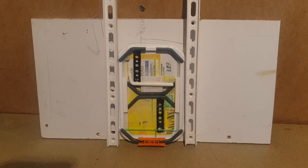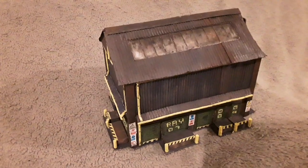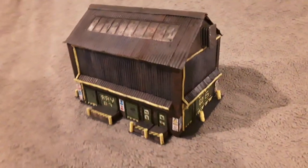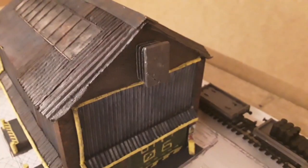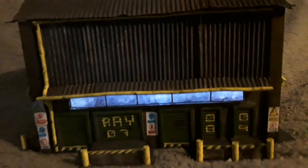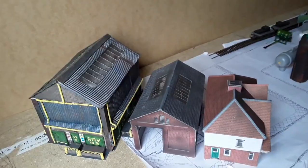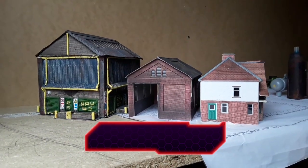If you are familiar with my other YouTube channel, Darlingbrough Model Railway, the chances are you may have seen this video here in which I scratch built a model warehouse for use on a model railway. Although not a science fiction based project, I still used Greeblies on this project as well. For example, the aircon unit on the side of the building was actually part of a bed frame, and the drain pipes I placed on the model are actually taken from some washing line. So even if you're not building a science fiction based model, you can still use Greeblies to make your objects or your models look more interesting and more realistic.